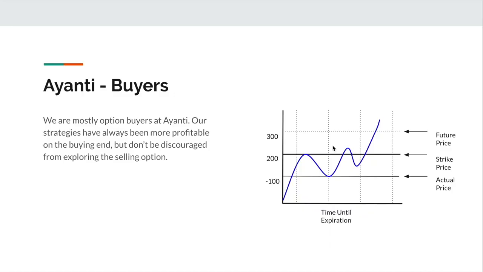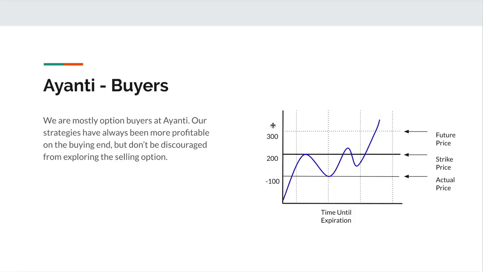Therefore, you have to set out a specific time to give yourself enough chance for the stock to swing in the direction that you favor. So if you are giving yourself 1 week and you're expecting the stock to go from $10 to $30, you're likely going to lose money on that trade. However, if you're giving yourself 2 months and you're expecting the stock to move up $5, then you're probably going to make some money on that trade because that's enough time as long as the stock is moving in a bullish position.